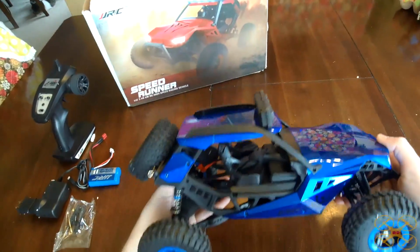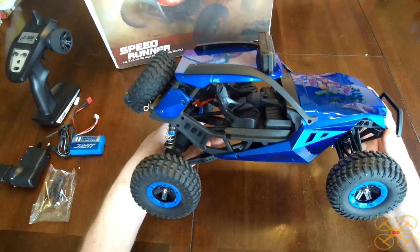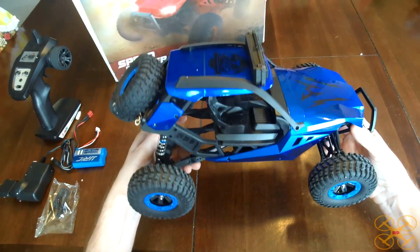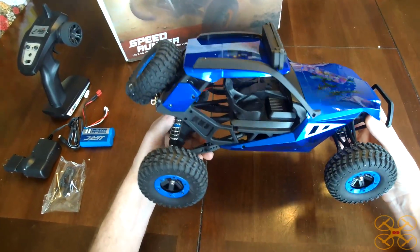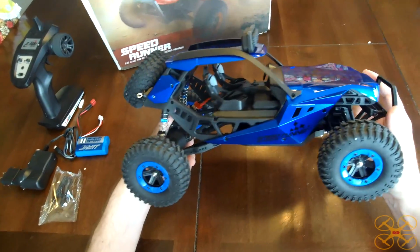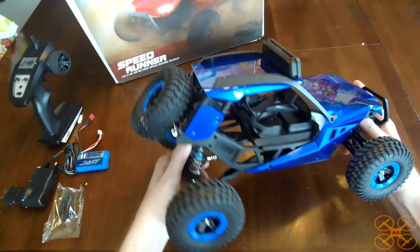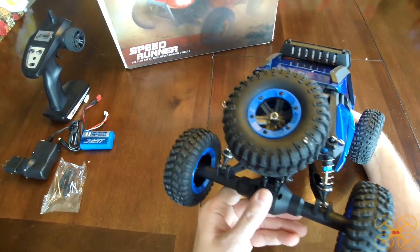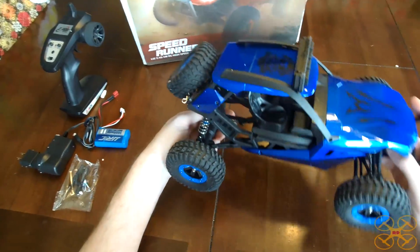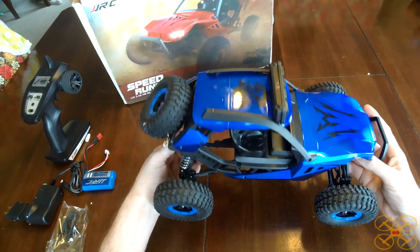As you can probably imagine, it's a bit top heavy, so it rolls over extremely easy. You almost have to come to a complete stop. So this is not something you're going to be able to race on a racetrack and be turning quick and racing. It's going to roll over every time. You'll see in a driver view whenever I get to that. I've not filmed the driver view yet, but I'm certain it's going to roll over on me in a driver view. So you've got to come to very slow stops, almost a stop and then turn, without rolling it over. It's just too top heavy.